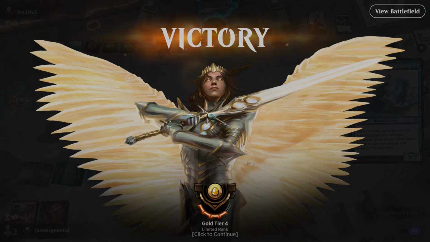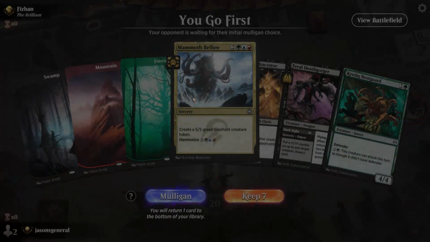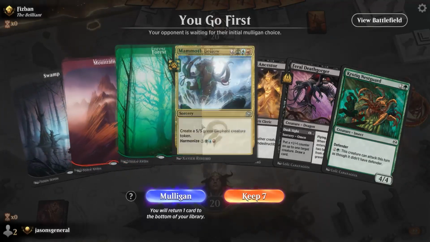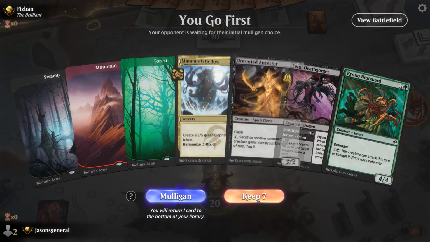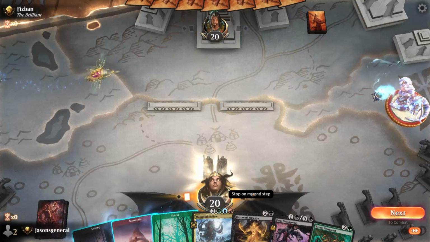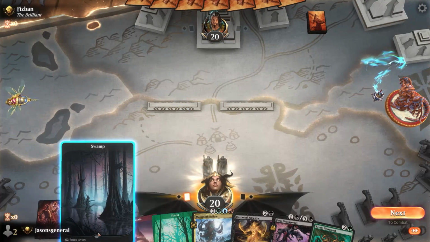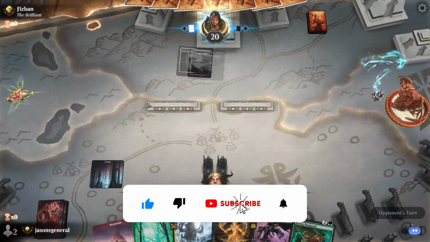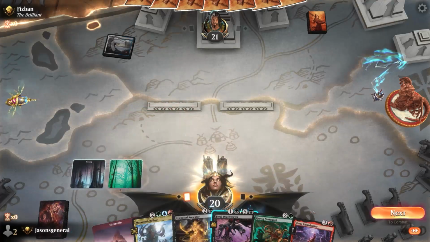All right, so far so good with the dragon deck. All right, this looks pretty nice. That's a reasonable hand for sure. Just gonna get an island. We just gotta get to our big spells, and then we're good to go.